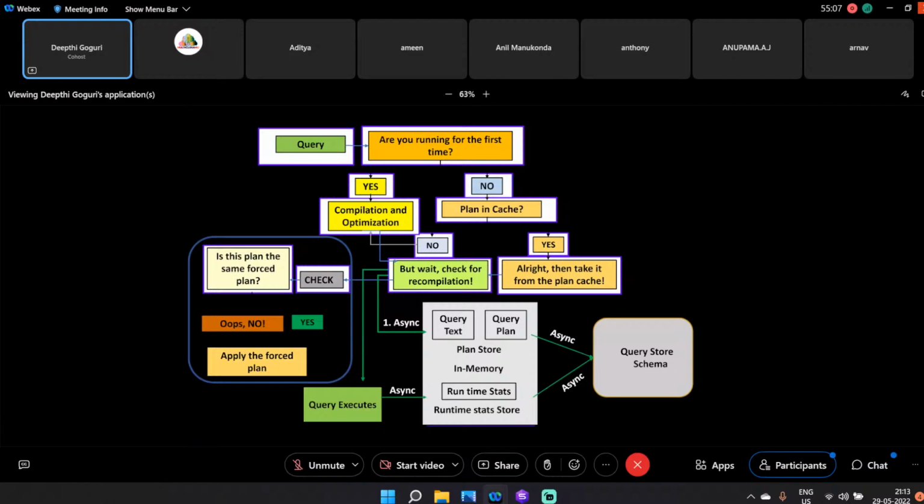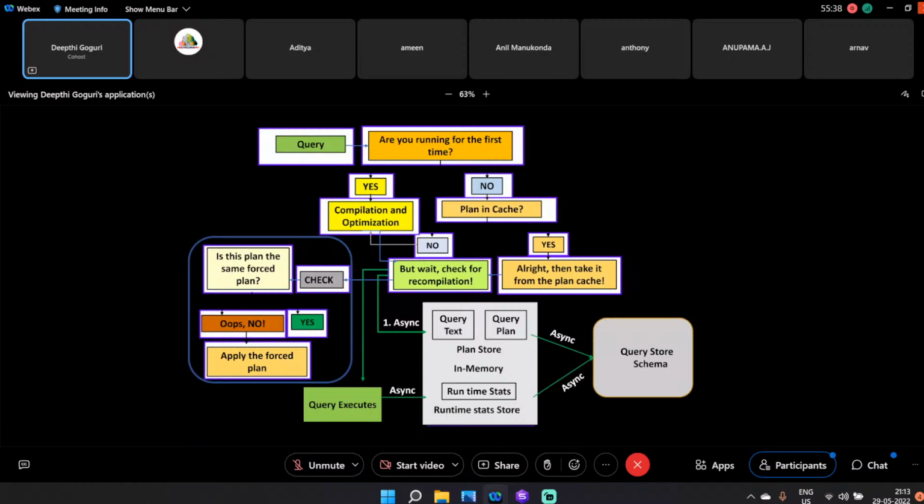If it is not similar and it created a new plan, it will check again, and if it is not similar, it will apply the forced plan, meaning it will create a plan similar to the forced plan. And if there is a plan in the cache which is exactly similar to the forced plan, then it will move ahead.